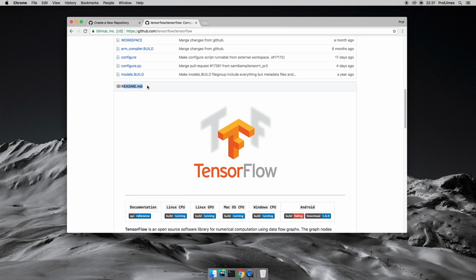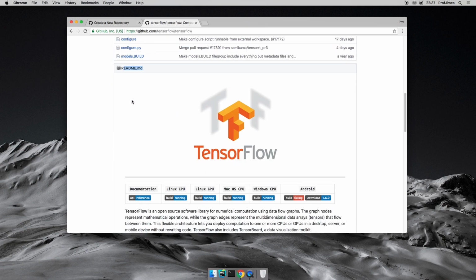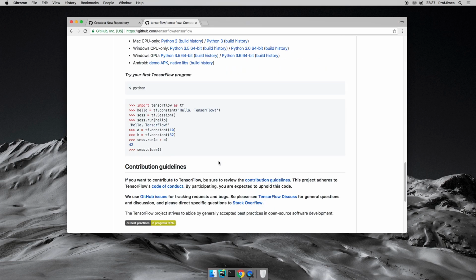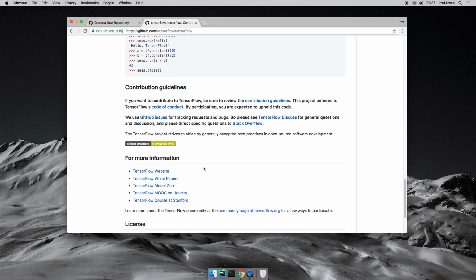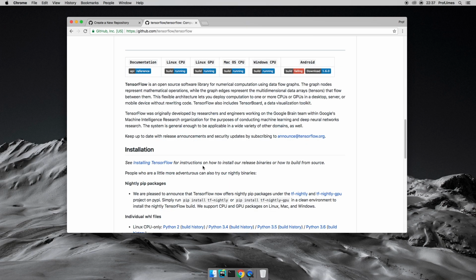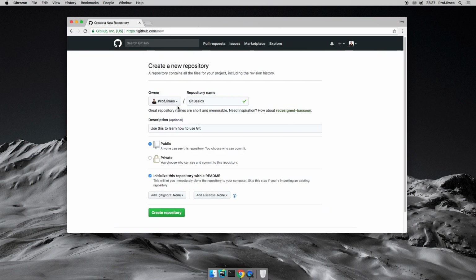This README is the file that's on the root directory of the repository and will show, based on markup language, all the documentation you want people to find out when they reach your Git repository's main page. So in our case, we're going to be under Professor Jime's Git Basics, and we'll add a README there. We'll make some changes to that, and I'll show you how.